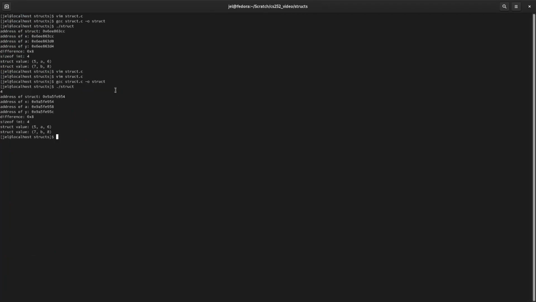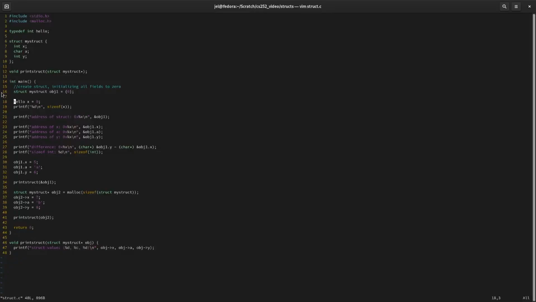As you can see, the first value is 4, because the data type of hello has been defined to be an integer by the typedef.